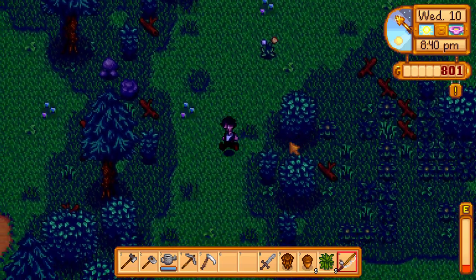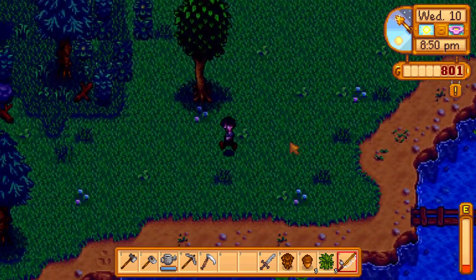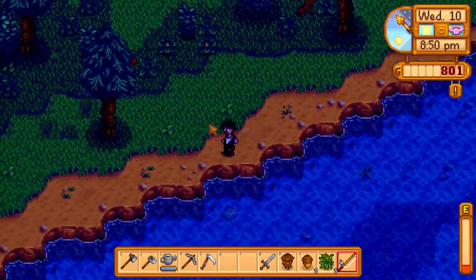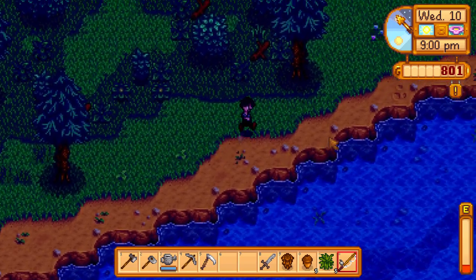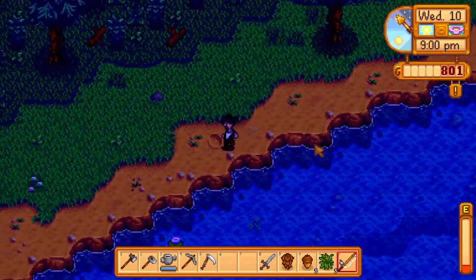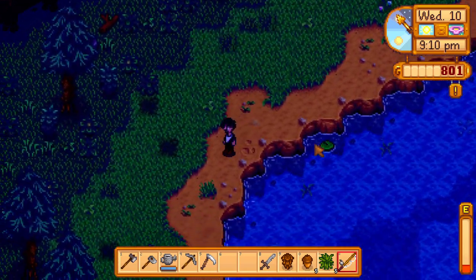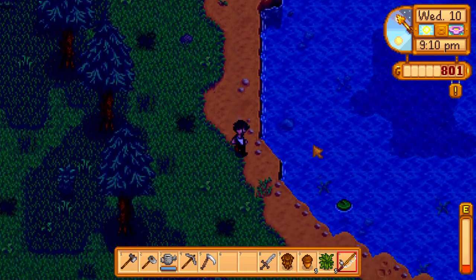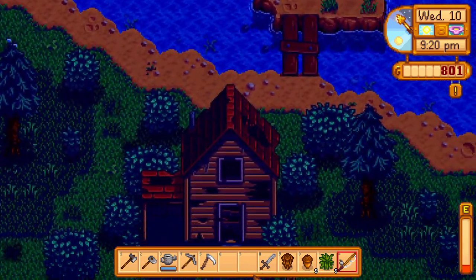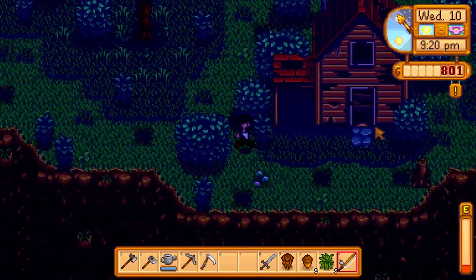Do the Stardew shuffle. Ooh, rabbit. Get the fuck over here, you little bastard. I need to figure out how to get there. I think it was if you go around the lake or something. The fuck, I don't remember being this long.